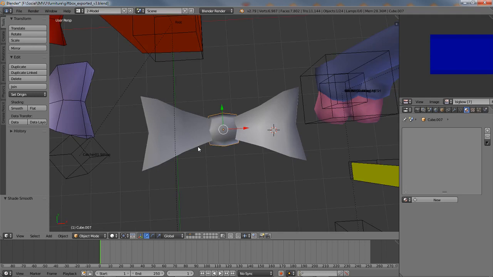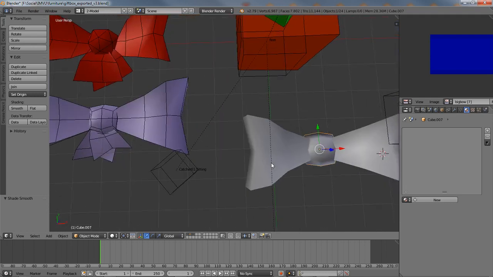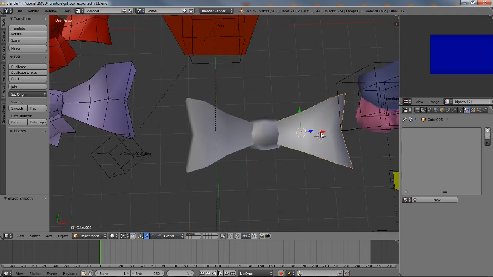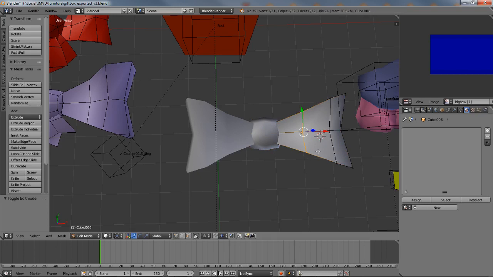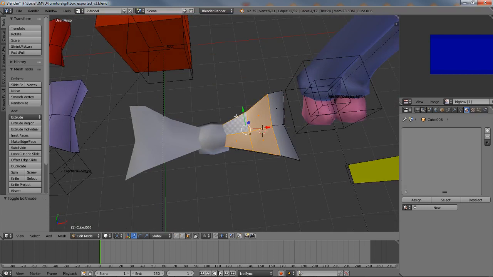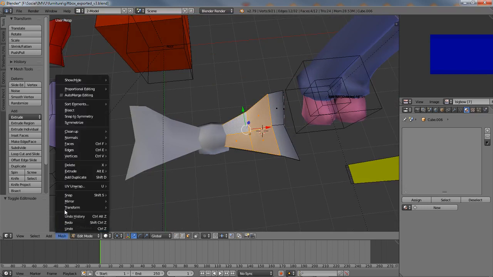And there you have the basics of a bow. And to get the droops or the drops, all you need to do is select one of the halves that you've created, face select mode, right click a couple, you don't need all of them, just a couple of the faces, Shift D, that's the duplicate. Where's it gone?